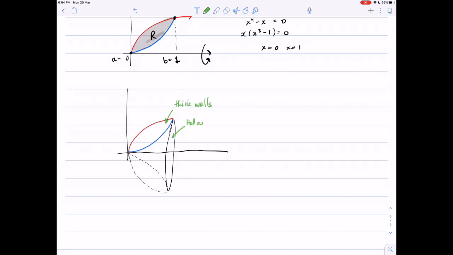And when we're going to find the volume, it's not the volume of the hollow part. No, the volume is going to be the volume of the walls. So if we're thinking about a wine glass, it's the amount of plastic or glass that would be in the walls, not how much wine the cup could contain. So the volume is going to be the amount of material in the walls.